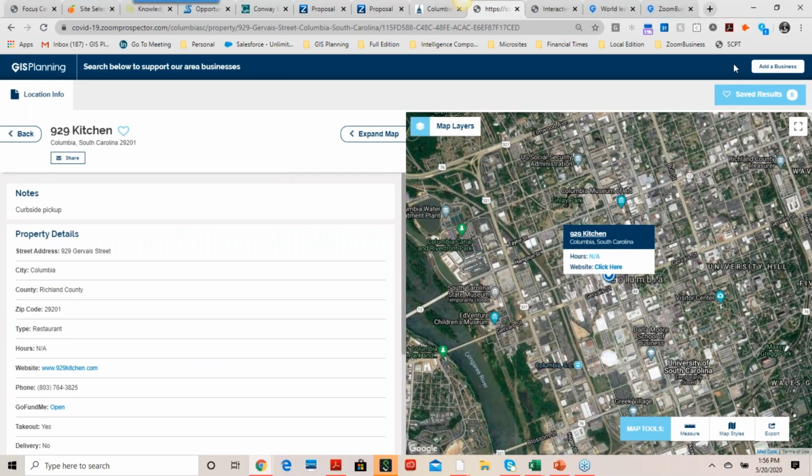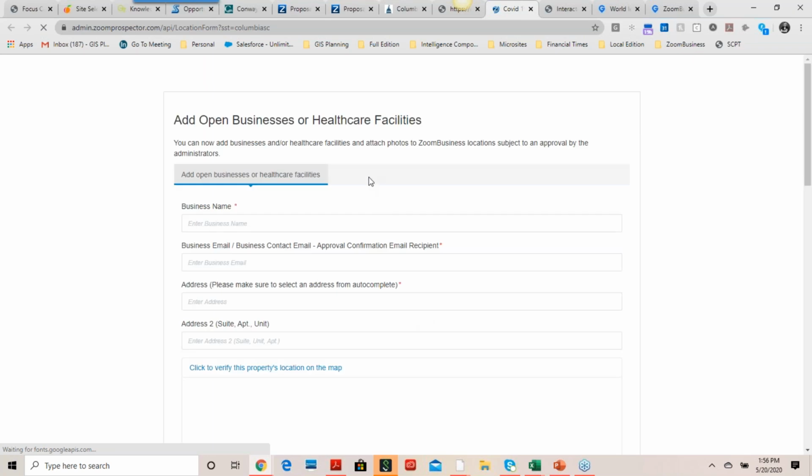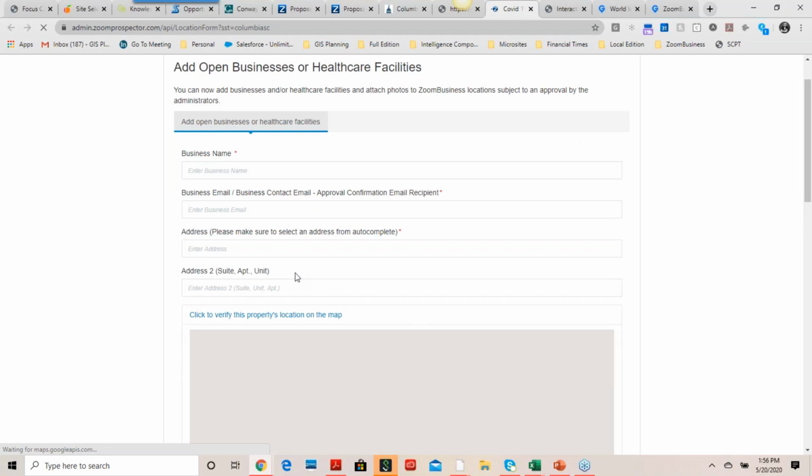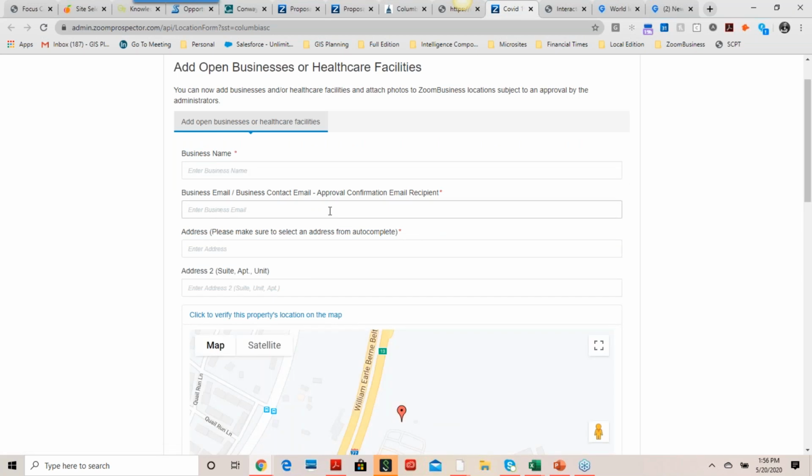The business simply goes to the add business information, which is going to take them to a form where they can enter their business name, their email. Once this email is entered and their information is uploaded, they're going to get an email at that address, which will create their account.